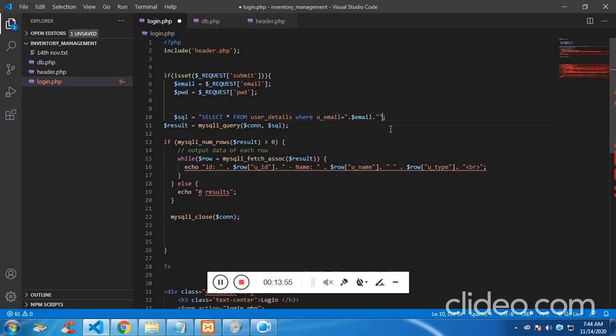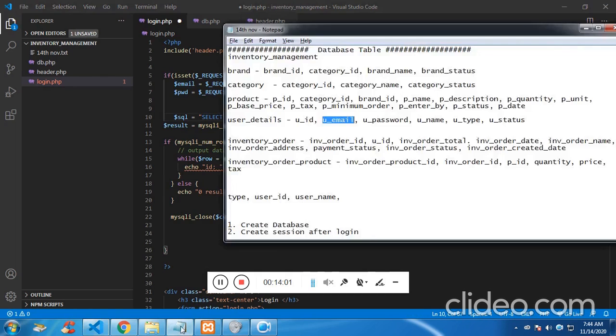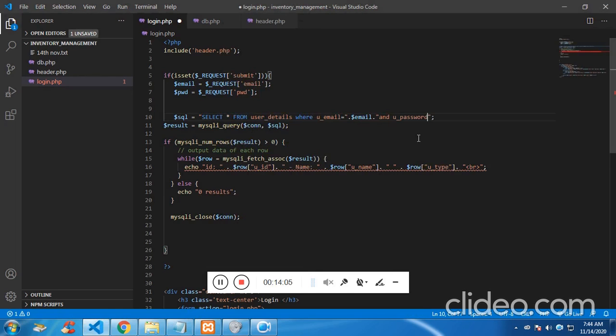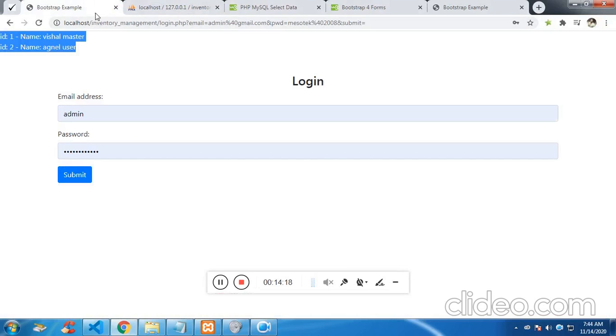Concatenation, and the password is equal to, which is this one. If both of them match, then only display the value.